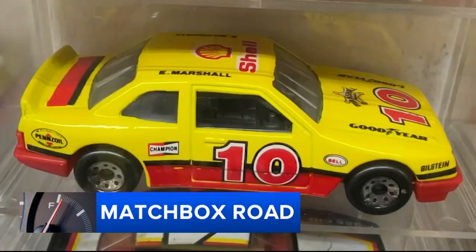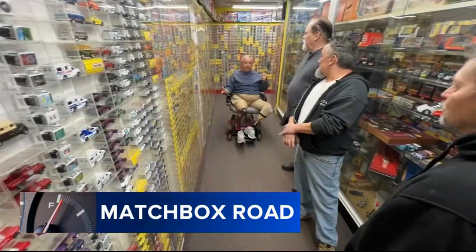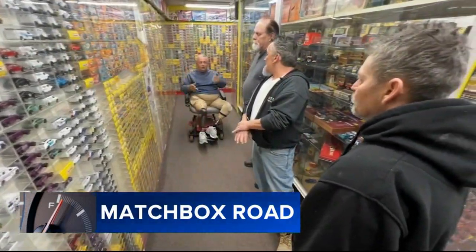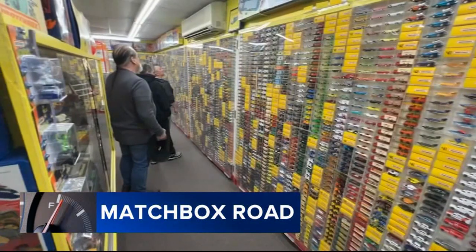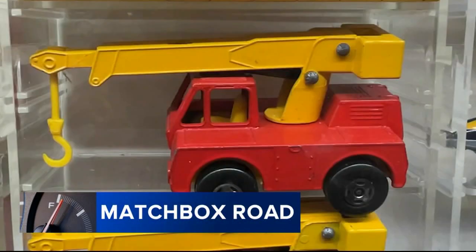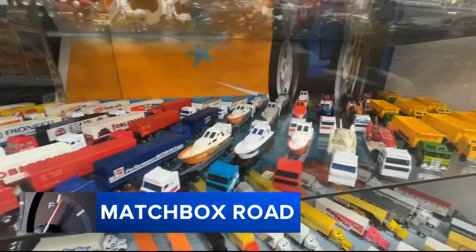In 1980, I started putting my old models out in the basement, filled up the basement, and then we moved into this building, and here we are today. When I first opened, I think I had 12,000, and now we're well over 50,000, 60,000. If you don't come here and actually see this, you don't put those numbers together.